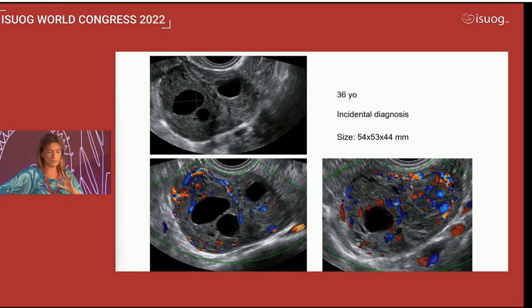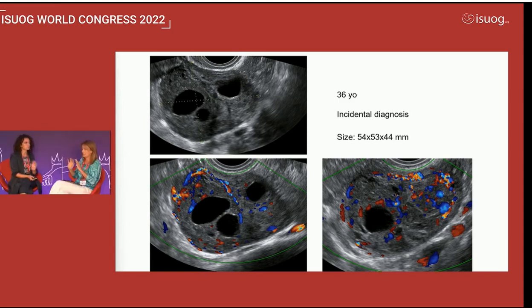No symptoms, incidental finding, because in front of this shape, not like an almond, a little bit rounded, with quite evident circular cystic areas, I have to think also of torsion. She's asymptomatic though, and she had no episodes of acute pain. Okay, time is running, so we have to go.